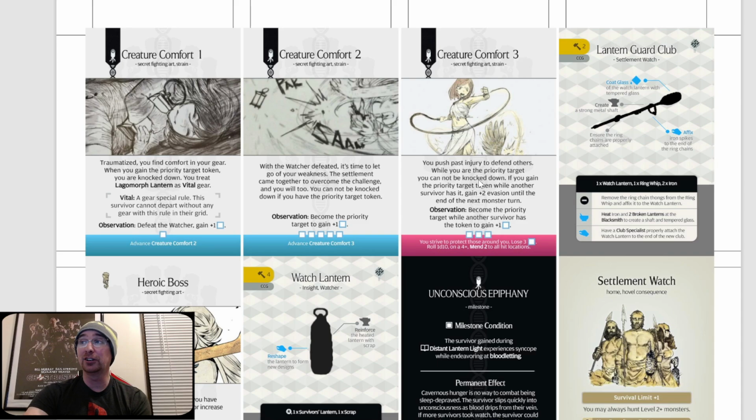If you gain the priority target token while another survivor has it, gain +2 evasion until the end of the next turn. Great for someone who's tanking. You kind of want to pass survivor around. A way to pass priority target around to survivors is using Big Sister Instinct. So it's designed for the two of them to go on fighting together, right? Because the Big Sister Instinct, she can put priority target on herself, and then you could take it off that person, and then you can do this. So become the priority target while another survivor has the token to do this.